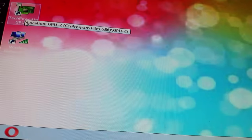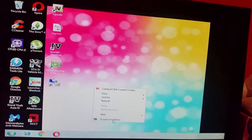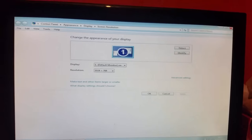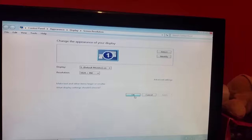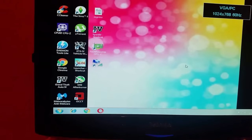I'm going to mess about with the drivers, but guys, so far the artifacts are gone. I believe what I'm left with here is a driver issue. So let me just mess about with the drivers a bit, guys, and I'll come back.